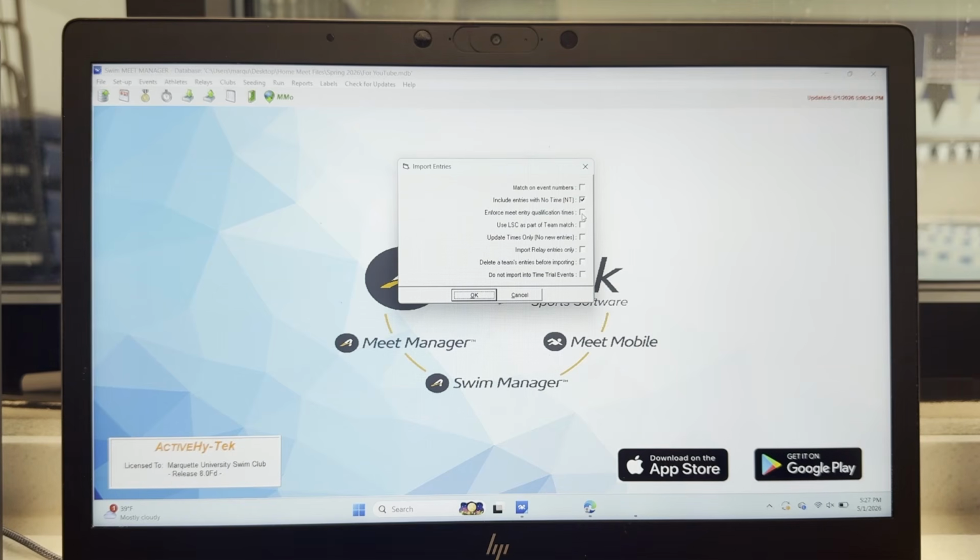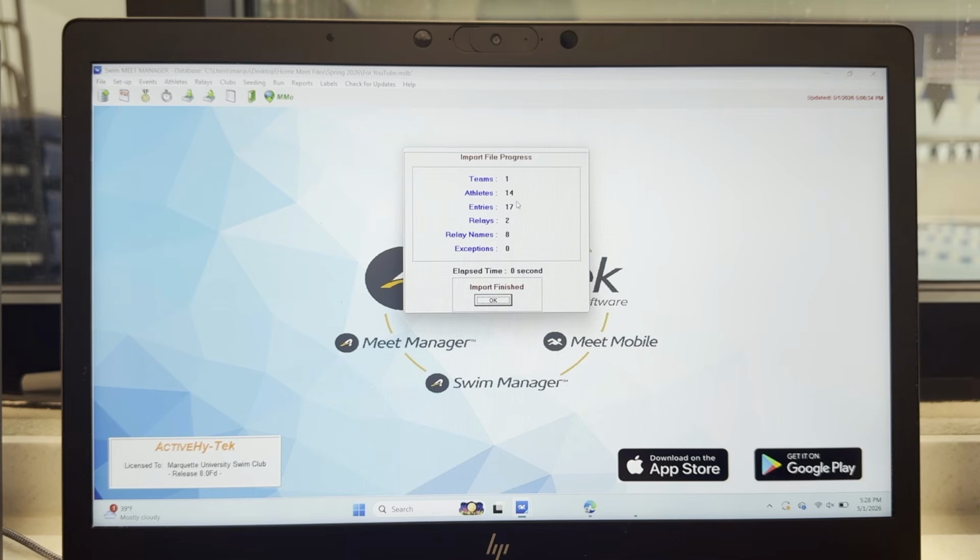But again, this is a tutorial for how to run a basic meet, and this should tell you how to run a meet as long as it's just a timed finals meet where you run everything once through with nothing special. This tutorial should work for you. So just keep it like this and hit OK.